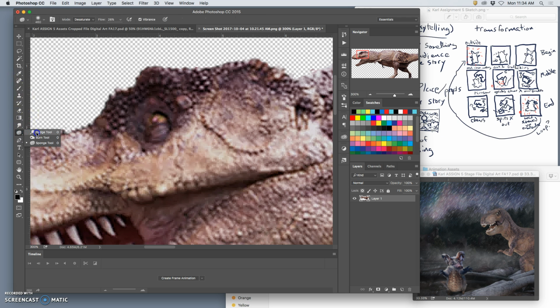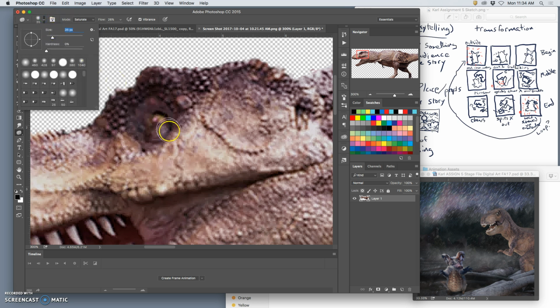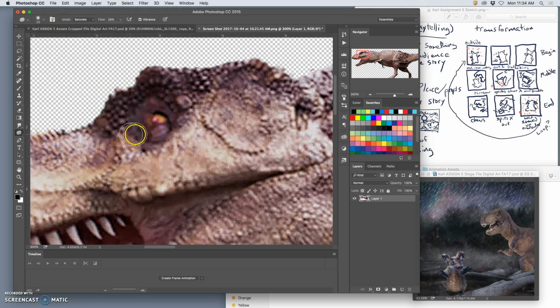All right, so I'm going to use the sponge tool, but I'm going to use it instead of to desaturate, to saturate. So set it on saturate, and now I'm going to really brighten up that eye.